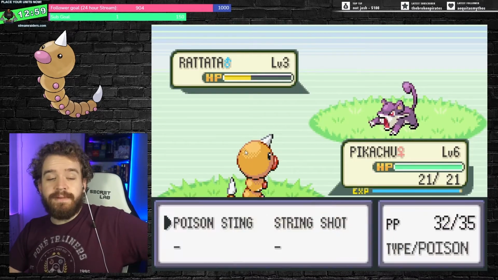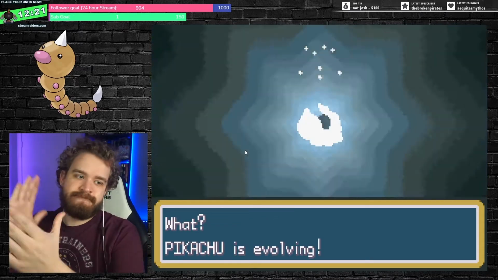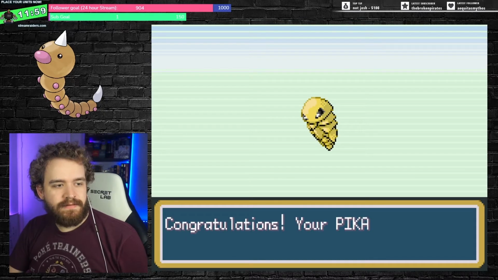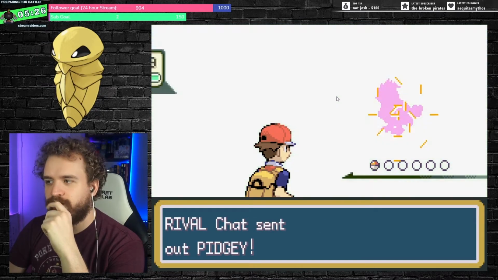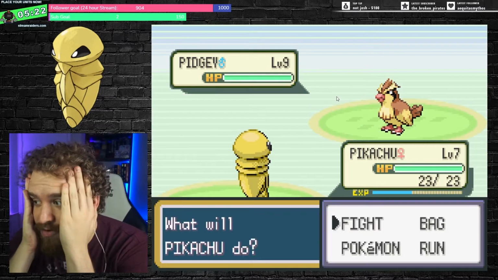The truth is, grinding a Weedle up against Rattatas and Pidgeys is a very slow process. Once we had our Kakuna, I figured a quick rival fight was the perfect next step, but... Oh, of course it has a Pidgey. Level 9 Pidgey? Oh no!